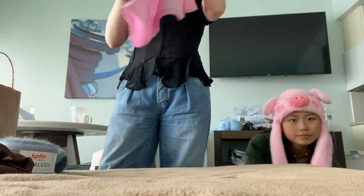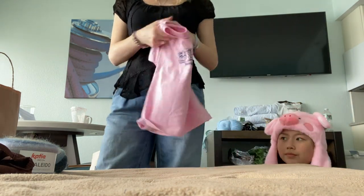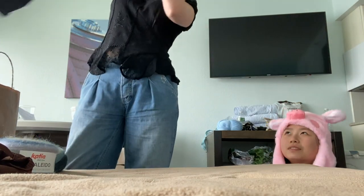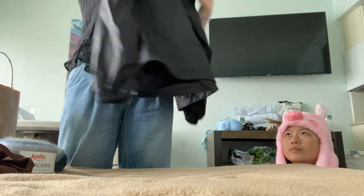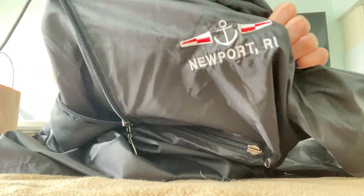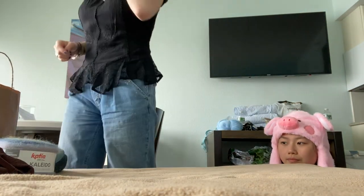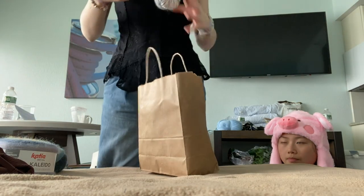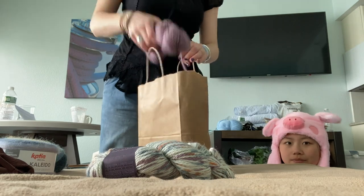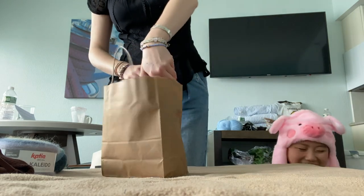This Newport baby t-shirt — and it somehow fits even though it's like a one-year-old size. At the same place, I got this Newport windbreaker, which actually came into use when it was raining. Yarn from the yarn place — it's really pretty. Julia's going to be teaching me. We're going to be having a crocheting session.